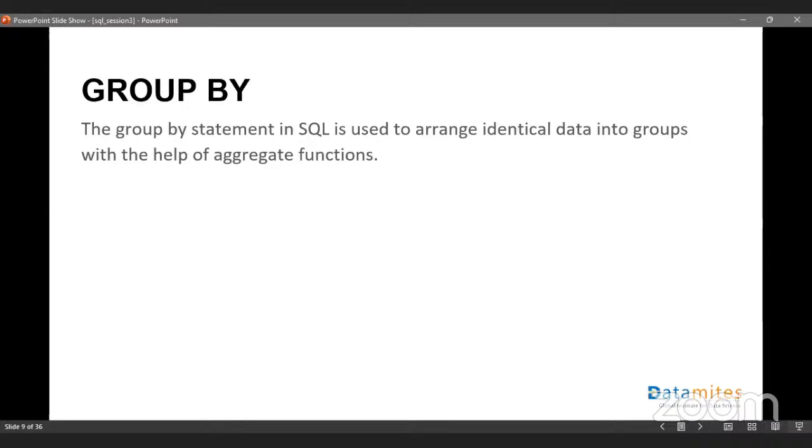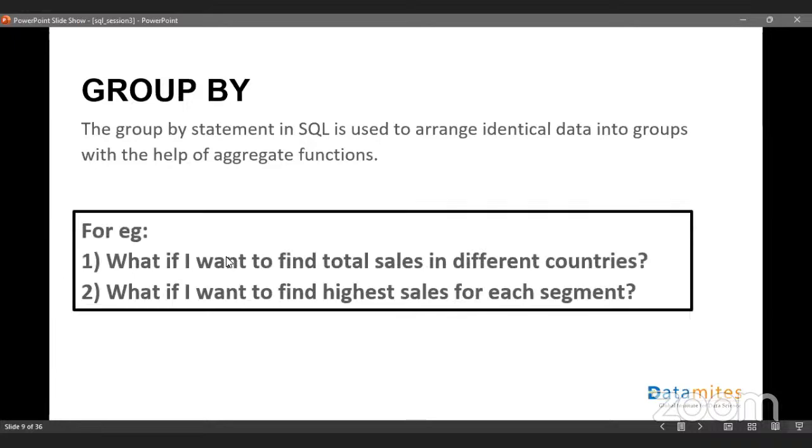So when I say customers related to our Indian company, who all belong to India, they all come under one group. We call that identical data related to India. Similarly, we have identical data, different order IDs, and different customers from America. That has to be grouped, and we have to do the analysis for the identical data. That is done with the help of the group by clause.